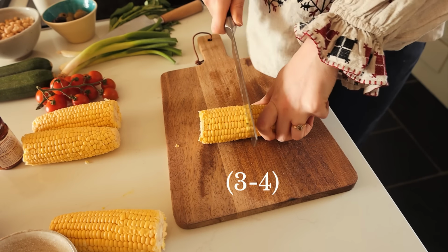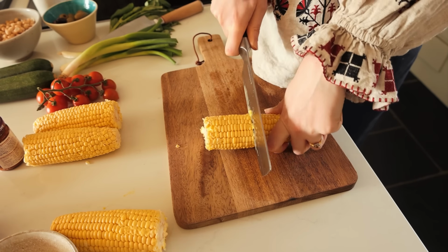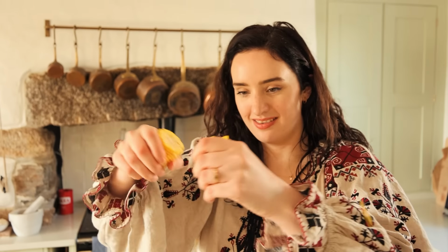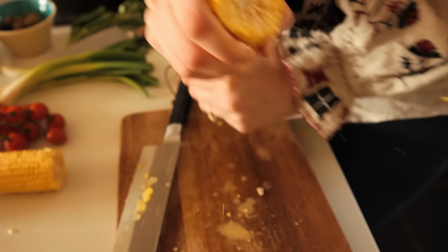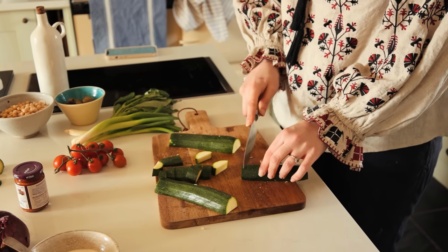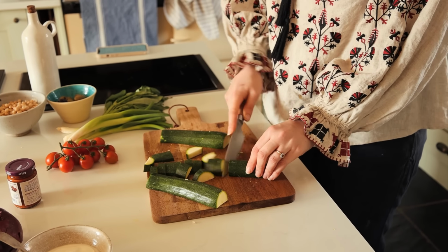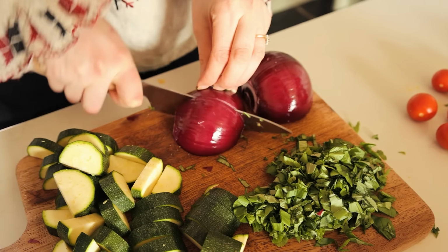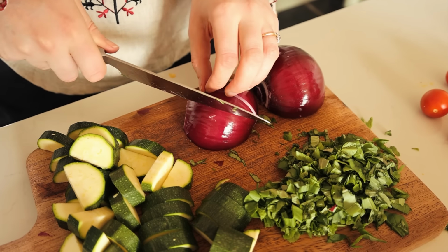We're going to chop 4 corn on the cob in half. If you go round and make an indent, and then you can break it in half. Chop up 2 courgettes, a bunch of basil, finely chopped, 2 red onions, or in my case I'm using 1 very large one, chopped into wedges.